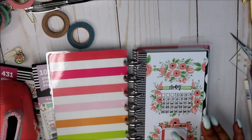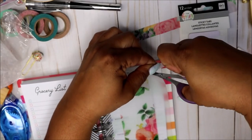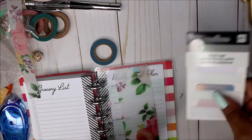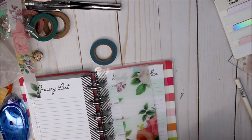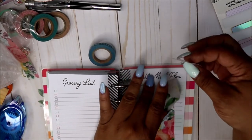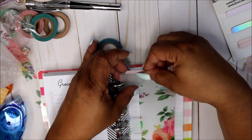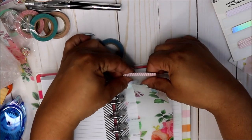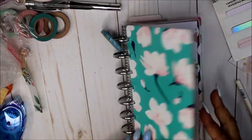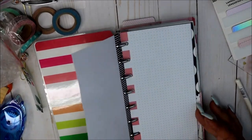Also, I got some tabs I need to add that I didn't add in yesterday's video. So now I can measure up. I think I like this. This one here, let's see where our other one is sitting. So now we can put this one over here. So we're all set up for May. Okay, I'm loving it. I may be using this. I'm excited. So that's that.